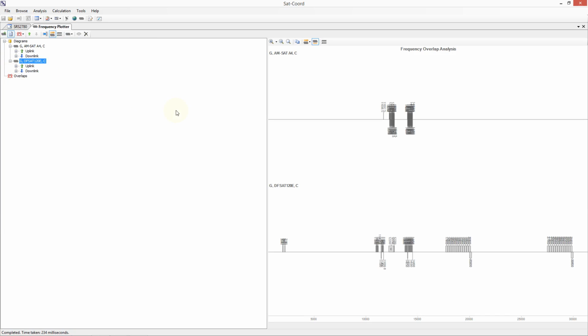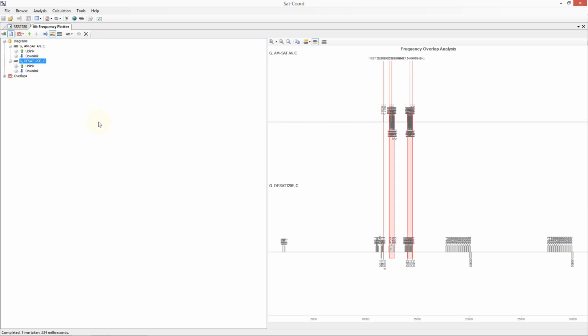in the KU band, but if we want a detailed visual representation of the overlaps, we can click on the Overlaps button in the toolbar and choose the data pair we wish to display the overlaps for. In this case, we only have two sets of data, so there is only one pair of data listed. Now, as you can see, the exact overlaps are displayed in the frequency plot, and they are also listed in the data on the left-hand side so that you can easily see the precise frequency overlap ranges.